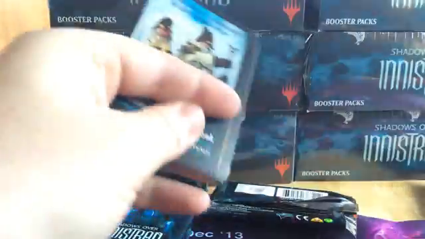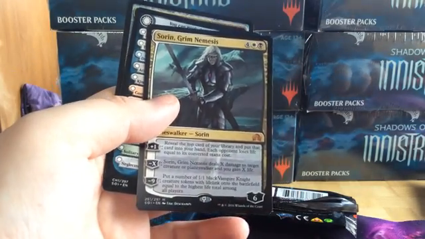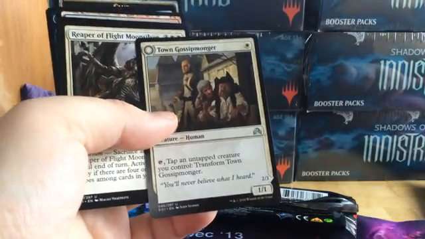Alright. And a Sorin, Grim Nemesis. So, starting out pretty good here. Town Gossipmonger, a card that I kind of like.